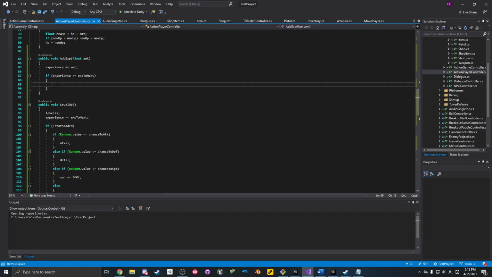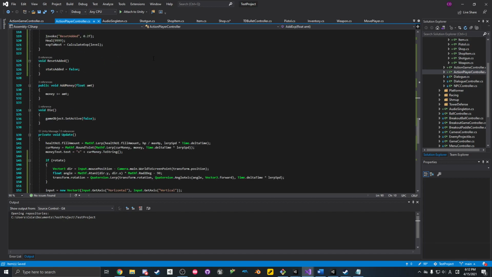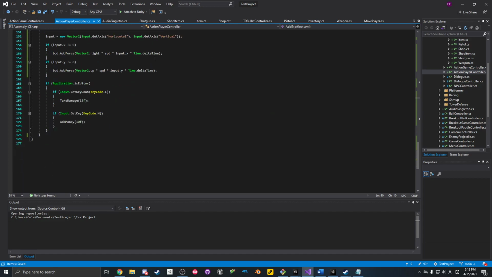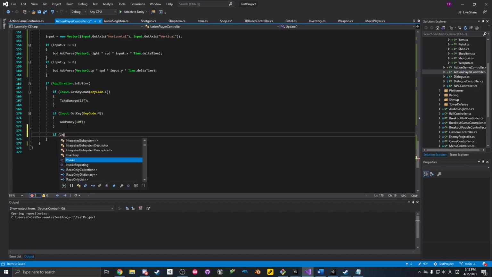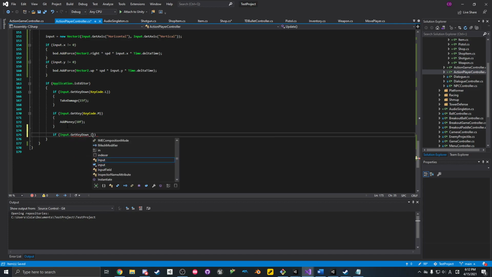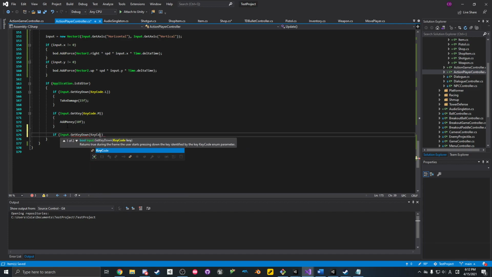So now we just need to call level up, which already decrements our experience. I don't have to worry about that anymore. And then we just need to have a button to increase our experience. Input.GetKeyDown, KeyCode dot... I'm using like 4 or 5 keys already.